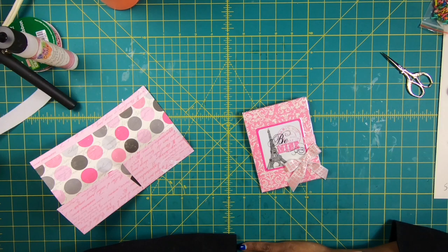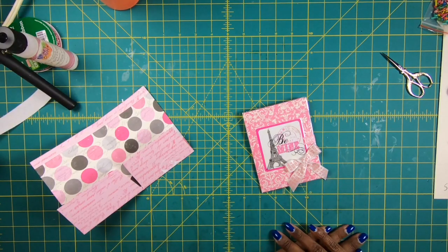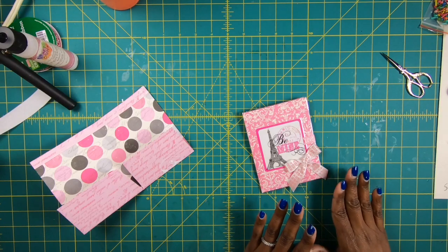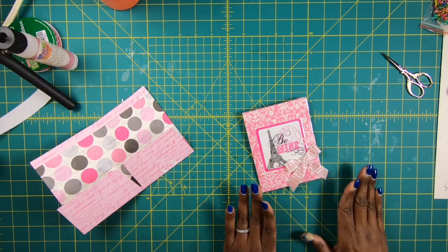Well, for the next 4 or 5 weeks, I'll be bringing Valentine's crafting to you guys, and that is what I'm pretty much focused on. So I am trying to come up with a format that's going to work for me, so I decided what I would do is just theme each week. This week I am doing my love notes theme, and what that is for me is it will be either large or mini love notes in some type of a holder, or like I did with the clipboard, on the clipboard as the holder, but it will consist of more than one love note that you can pass to a friend, a family member, your sweetie, or whomever.